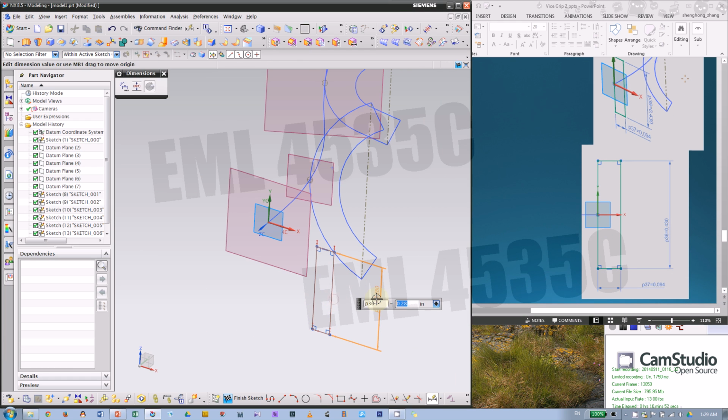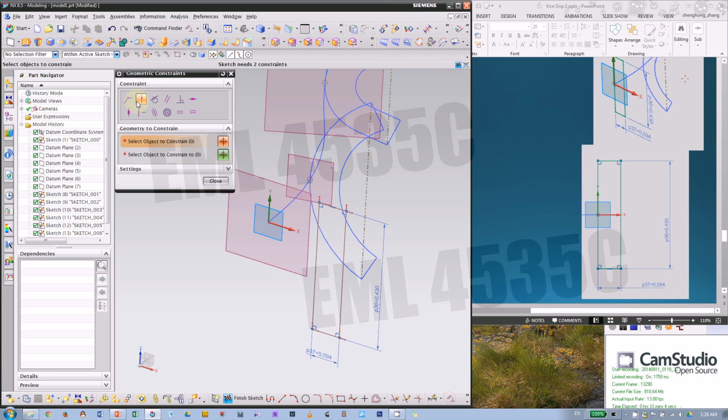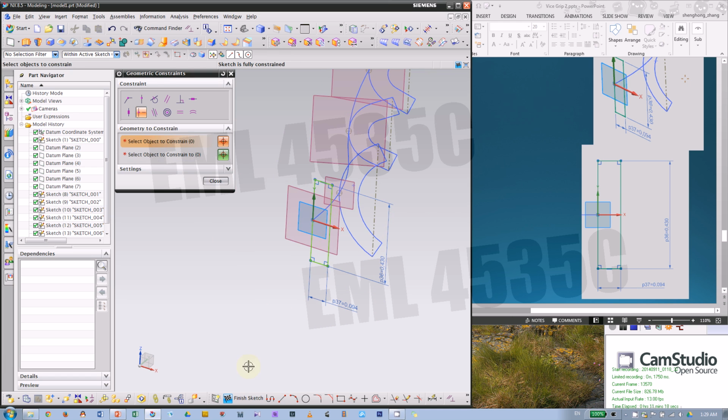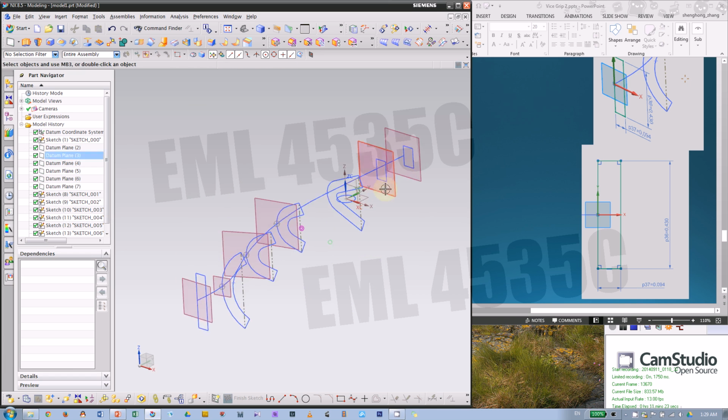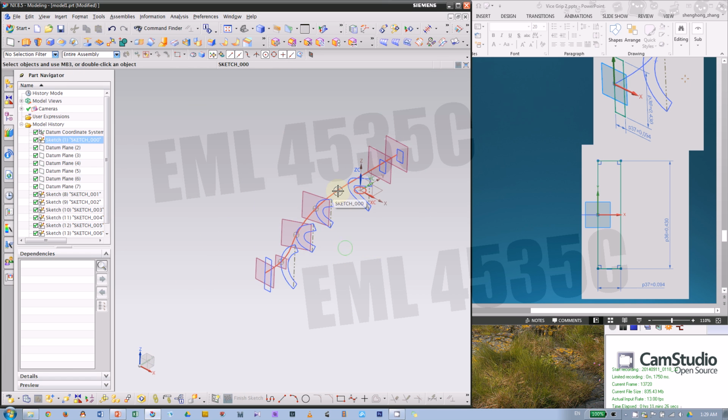Okay. Height is 0.43. The width is 0.094. Okay, then we use constraints to make this touch the sketch origin, which is the guide curve. Then we use midpoint for this to sketch origin. Okay, now it's fully constrained. We're done. So now we have 7 cross sections as well as the guide curve.